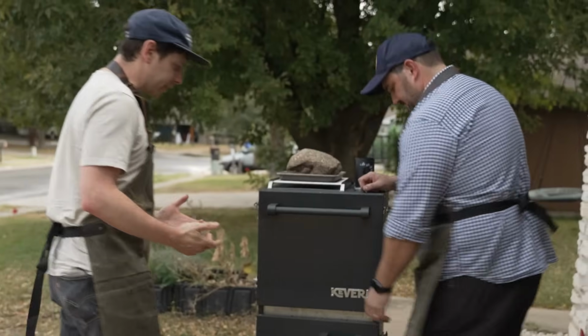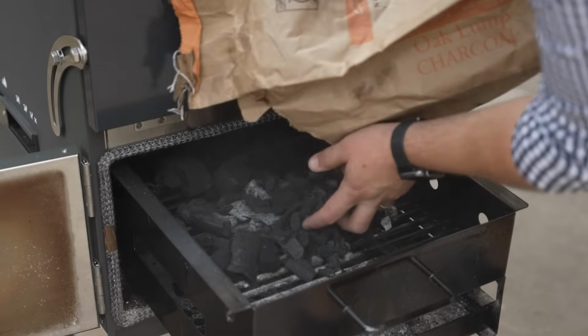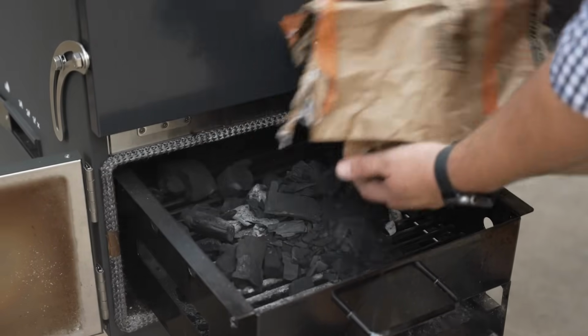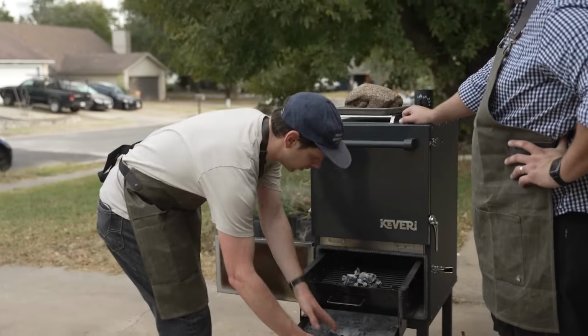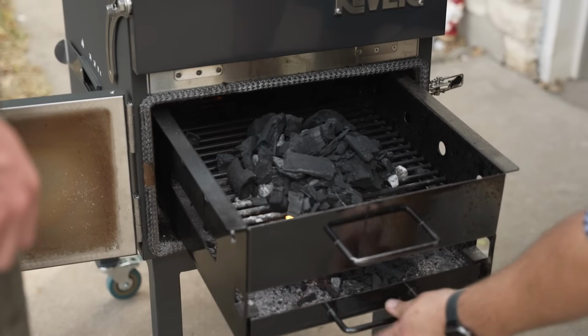So you were mentioning classic mode. For me, the classic mode is like you're going to put 2-3 pounds of charcoal in the middle and light it with the fire starters in the bottom. That's what you have in mind for it, right? Yeah. Perfect. Push it in.